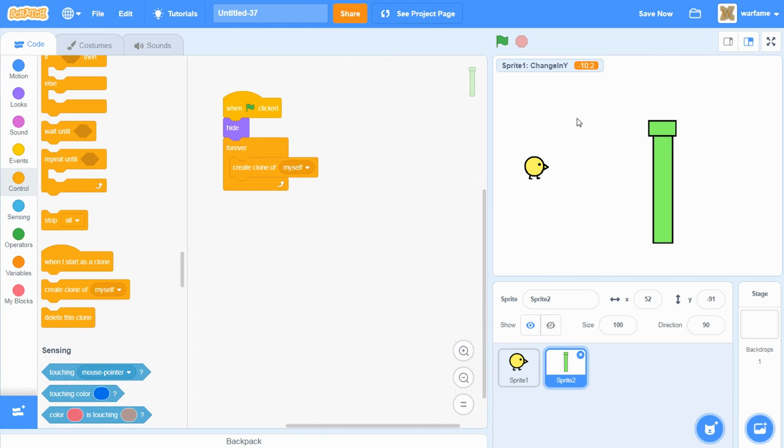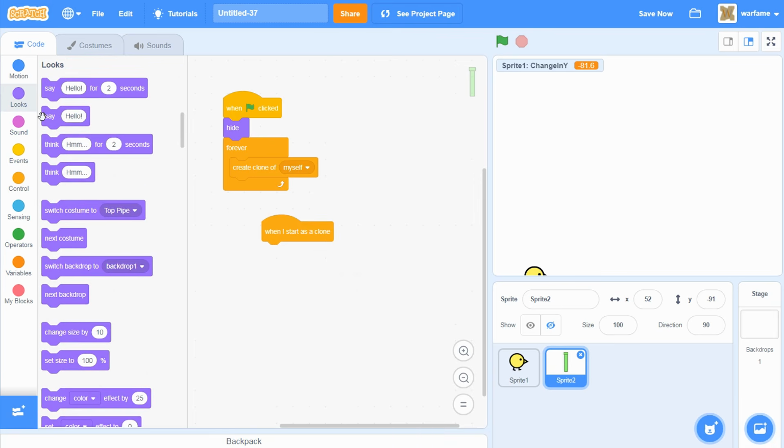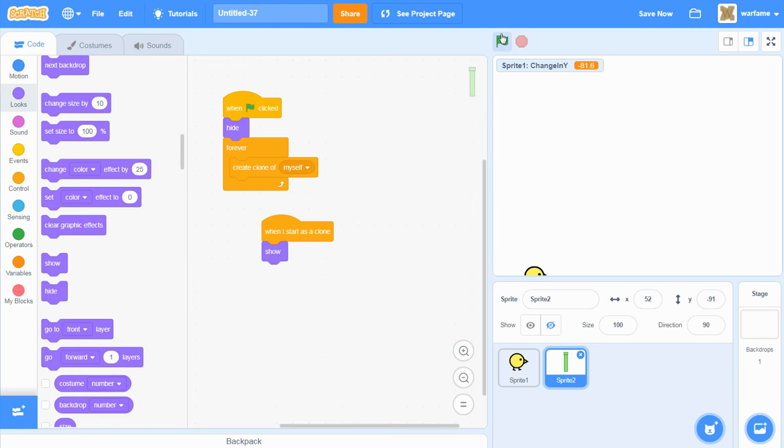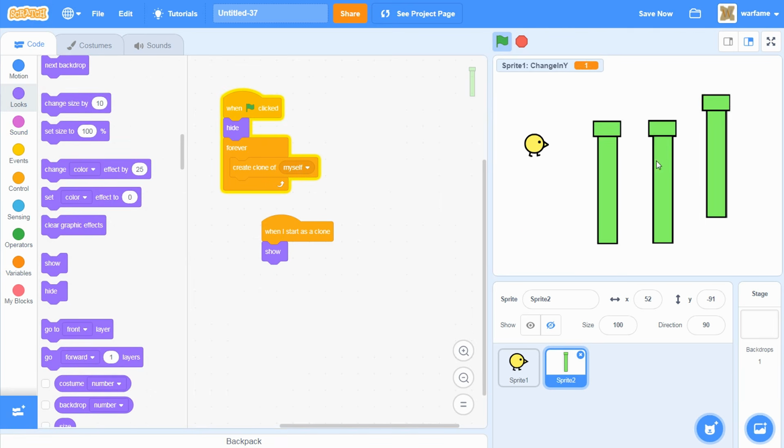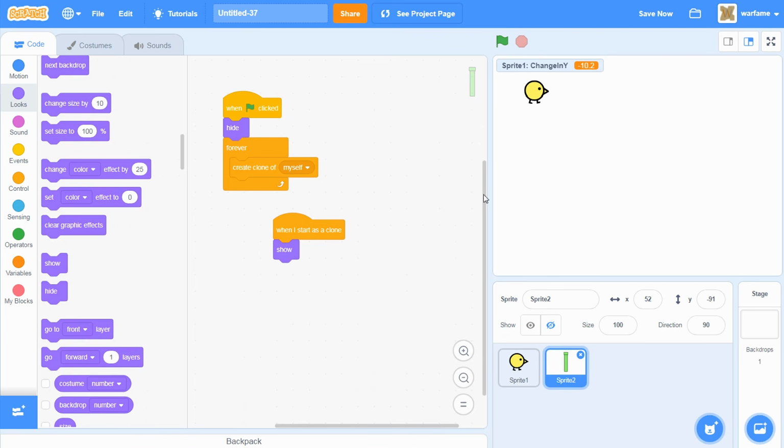If we try it right now, it's only going to create the clones of the bottom pipe. Oh, of course, the pipes aren't shown. But anyways, if we do show the pipes, let's drag a when I start as a clone and also a show. Then there are tons of clones of the pipes, like that. But we want this sprite to simultaneously create the top and bottom pipes.